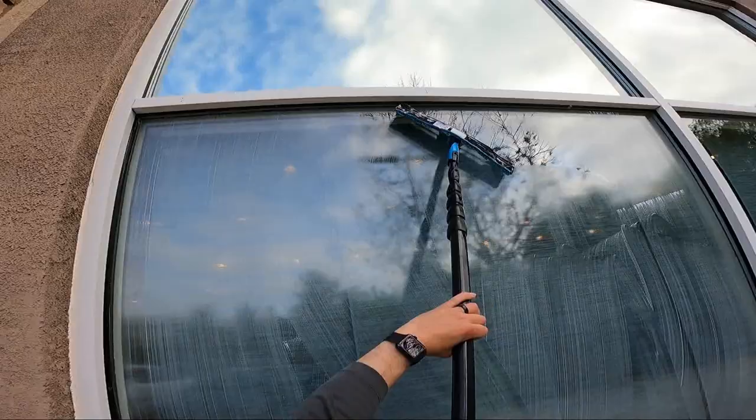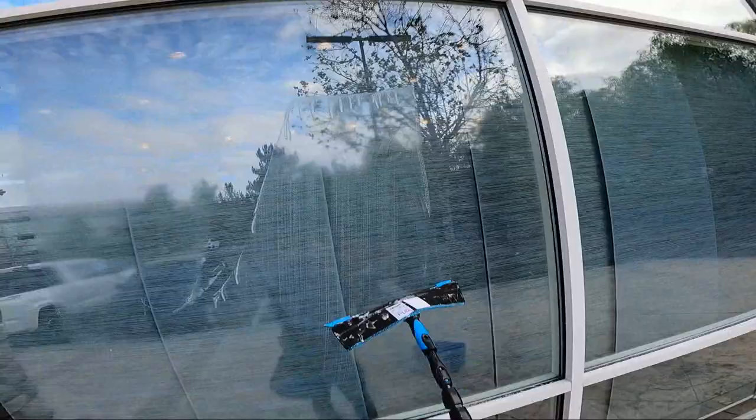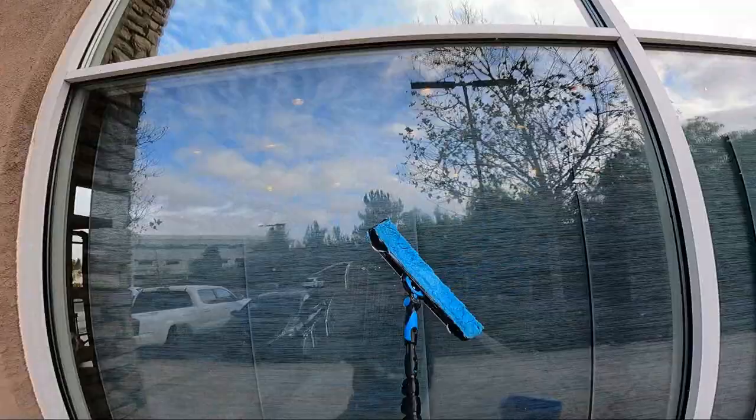This is my first day using this, and pretty much my first day using the fanning method with any kind of Moerman products. So you notice that as long as the squeegee's wet, it does okay, but it still leaves a little bit of streaks. And I don't like the flick. It gets in my way sometimes.